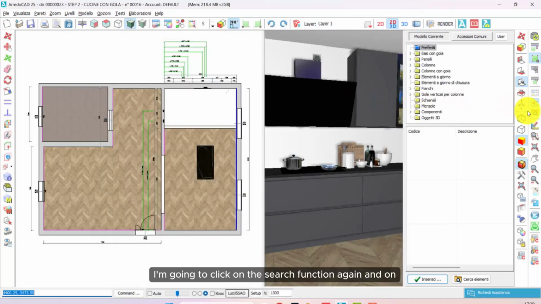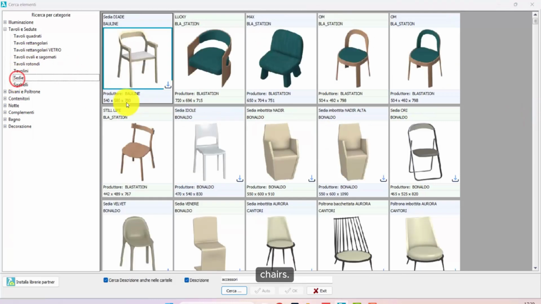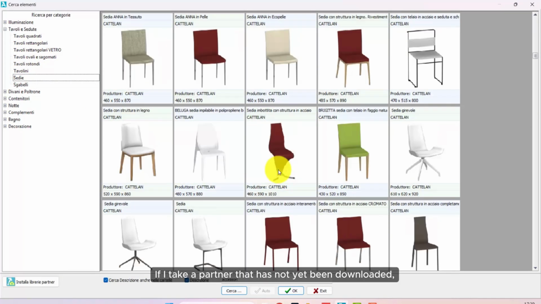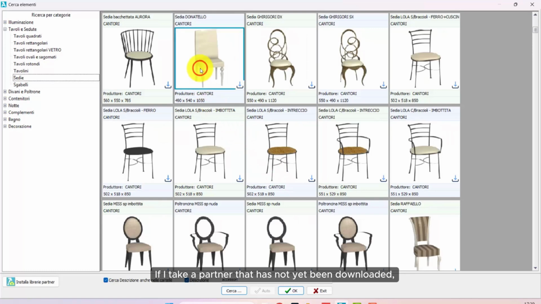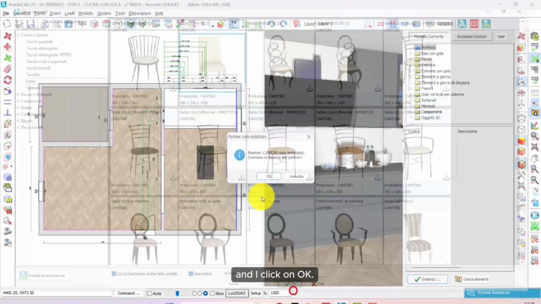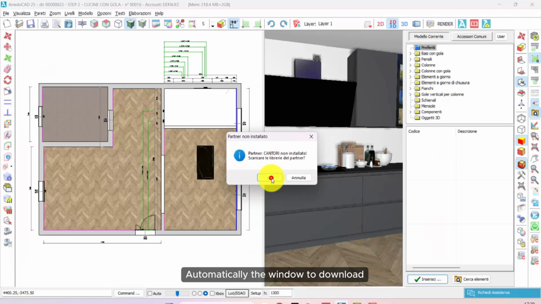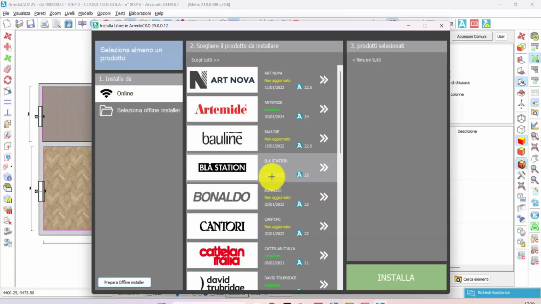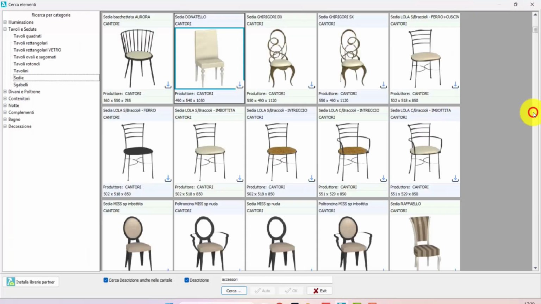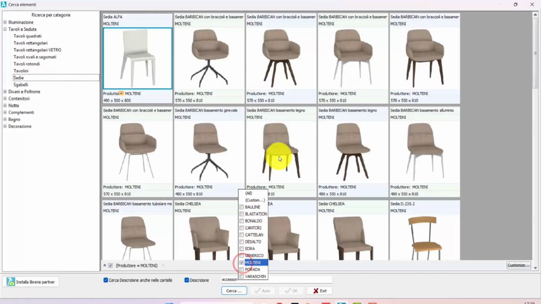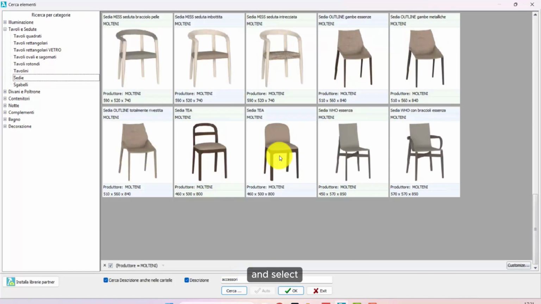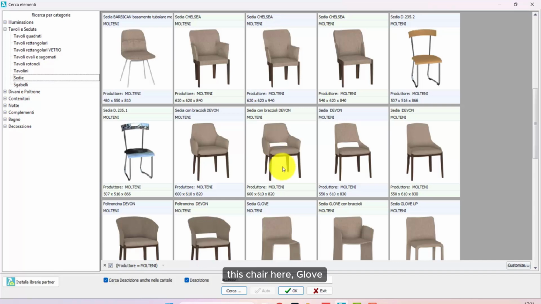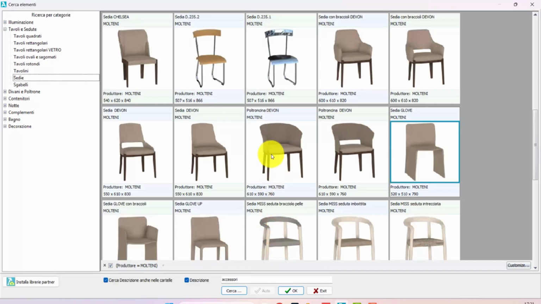I'm going to click on the search function again, and on Chairs. If I take a partner that has not yet been downloaded, for example this one, and I click on OK, automatically the window to download and install the partner's libraries appears. Otherwise, from here I can choose Multini and select this chair here, glove, and press OK.